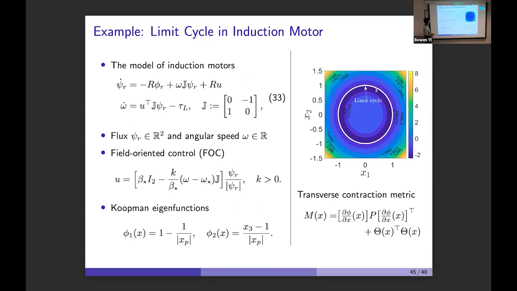Okay, so here is a very simple example for the limit cycle in the induction motor model. Here is the model example, and we cascaded the model with the very famous field-oriented control, which is the de facto standard method in industry. So for the closed loop, the system generates the limit cycle, and we can analytically write down the Koopman eigenfunction. So this is a three-dimensional space. For the limit cycle case, there should be 3 minus 1, so the Koopman functions are 2, and we can use the Koopman eigenfunctions to get a linear system. And correspondingly, using the equivalence, we get the transverse contraction metric in this form. And by verifying this, we can see the contraction condition is numerically verified here.